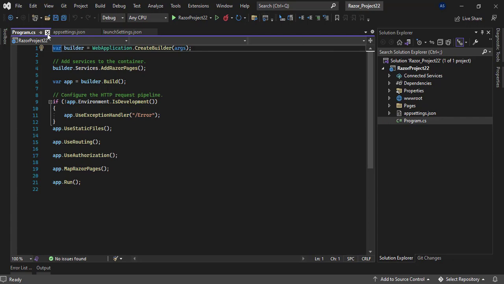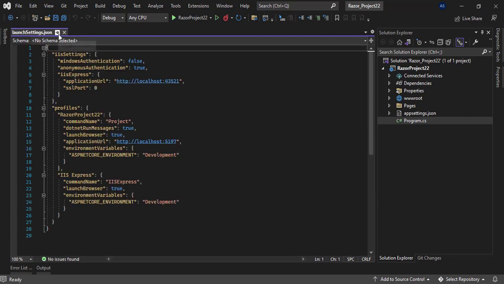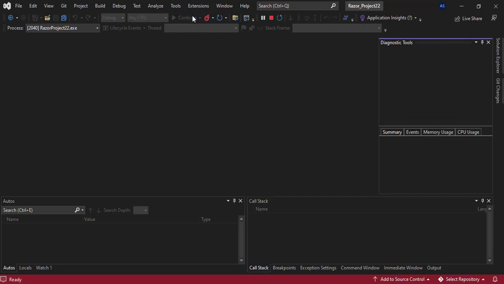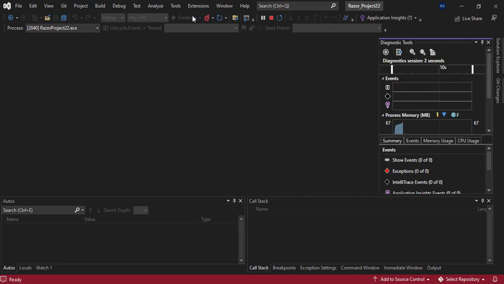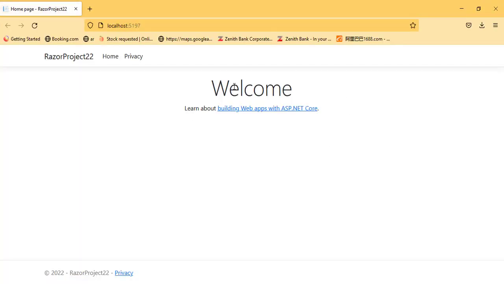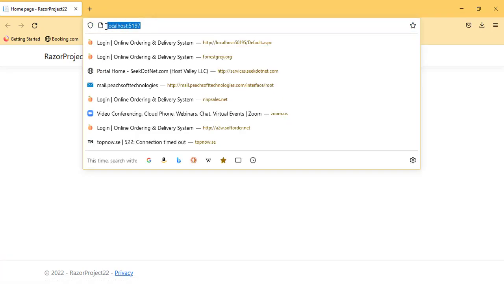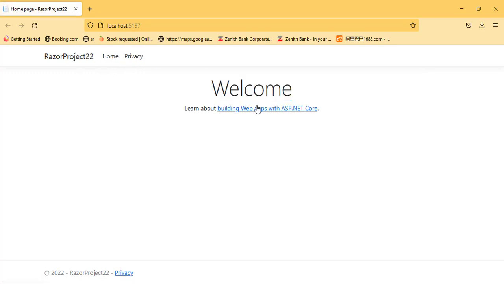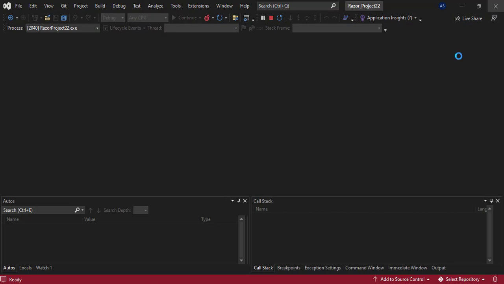I want to close out of all this. I'm going to quickly run us through, when I start my application, where do I get the form from? Which form actually loads? It loads from where? Now, this is my form. I have it at localhost 5197. I have this name. I have my menu, welcome, and all this. Where do we have all this now? Since things have changed, let me show us that.